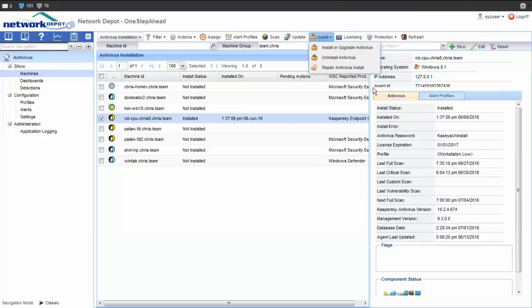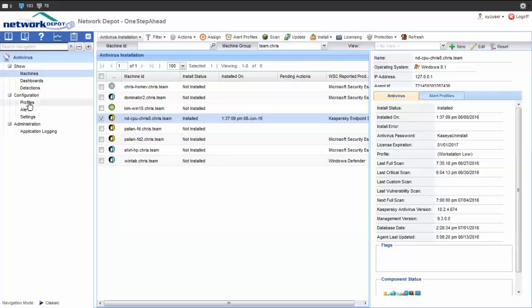If you have 10.2.1, you can still do the same thing, click install and everything, but it's going to go out and uninstall the old and install the new. And it will probably do a reboot as part of that. So if you have the old version of Kaspersky, you will want to make sure you schedule this appropriately. And then the last version is the old version 6. If you have any of those out there, you have no choice but to uninstall them manually, and then install the new stuff, or use this to install the new stuff.